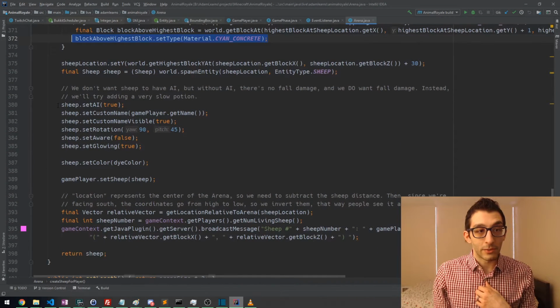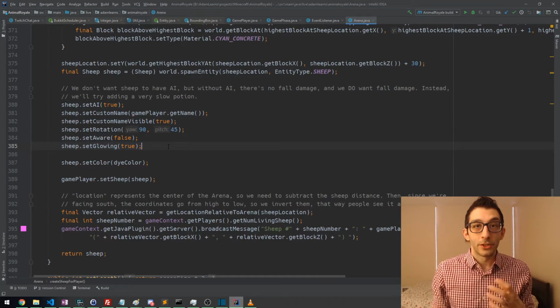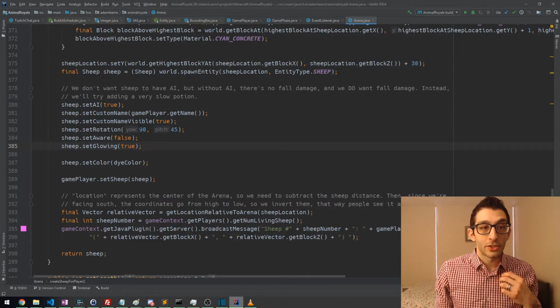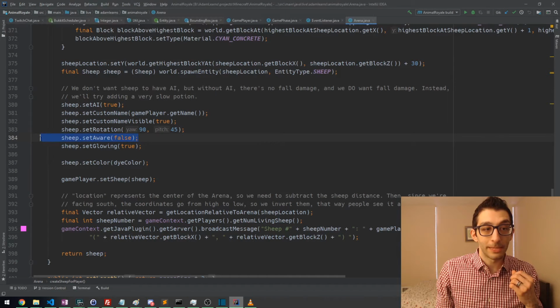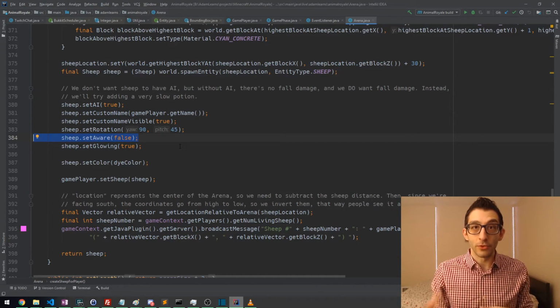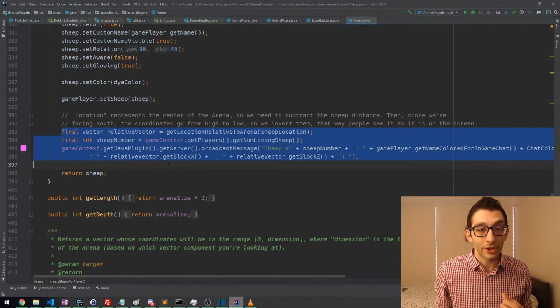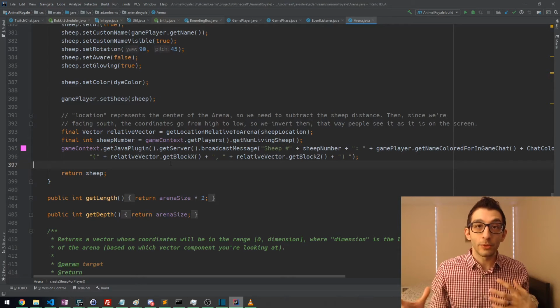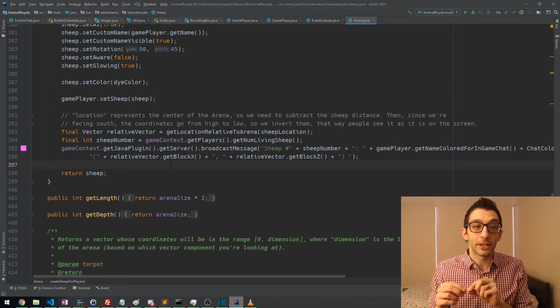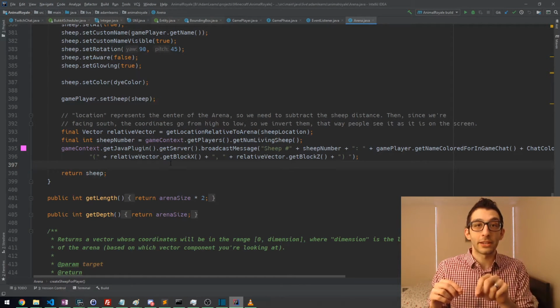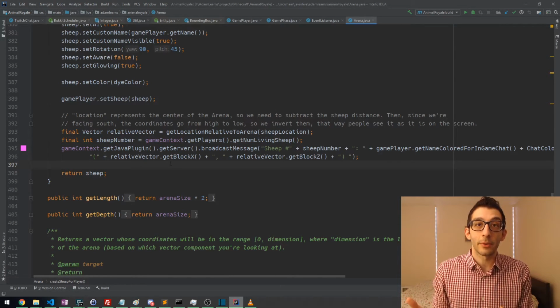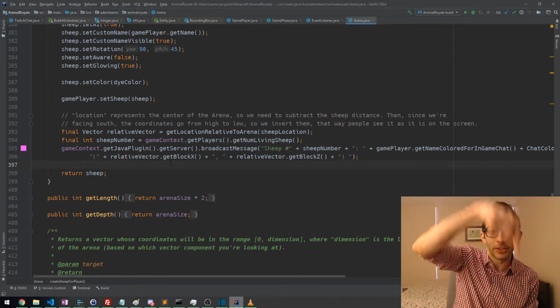Then what we do is we set a lot of properties on the sheep. Sheep normally move by default. So what we had to do here is set them to be not aware. That way they wouldn't move any longer. Otherwise that could mess up your targeting in the game. And then the final thing that we do is we get where you are in the arena in a human readable string. What that means is it'll say something like you're in the top left or you're in the center of the arena, and we'll send that to the player over Twitch. That way they can figure out where they are without having to see exactly where their sheep dropped into the world.